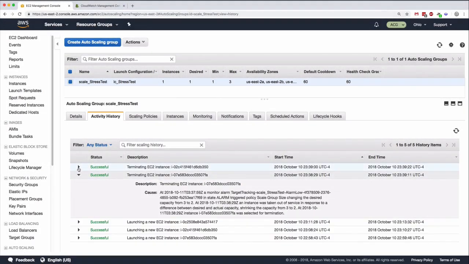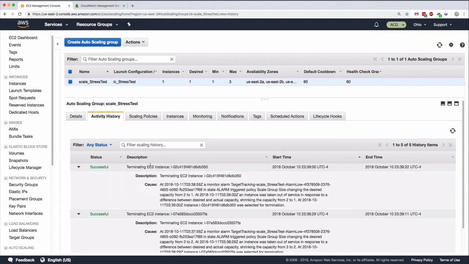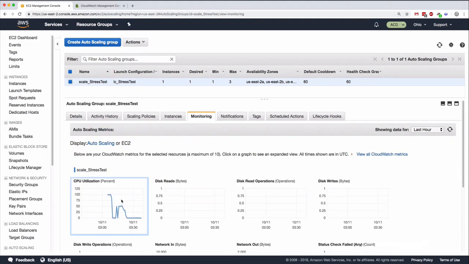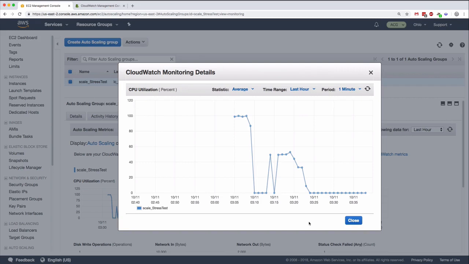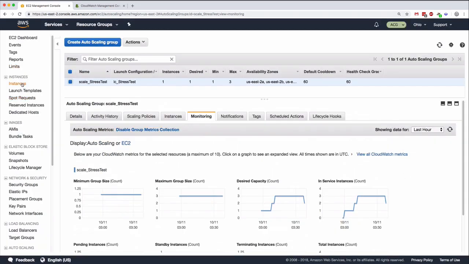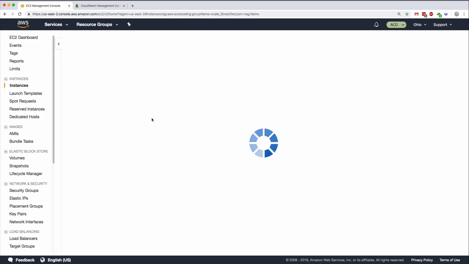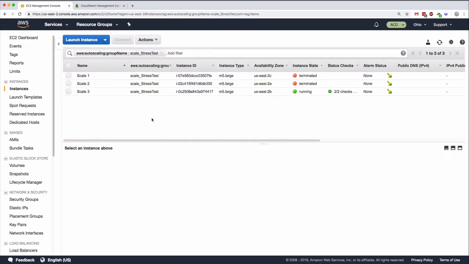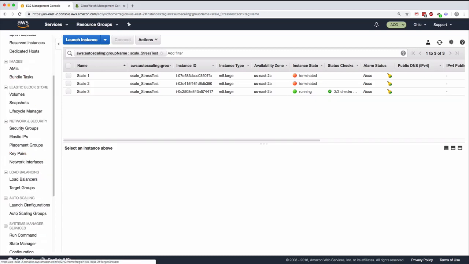Our desired instances are 1, and so it's terminated 2 of the other instances. And you can see our CPU utilization really dropped off. So we still have instance number 3 left. You'll notice that it terminated 1 and 2 before considering terminating 3. There's a way you can configure that in termination behaviors, but in general, it'll terminate the oldest first, but it also tries to balance the terminations across AZs.